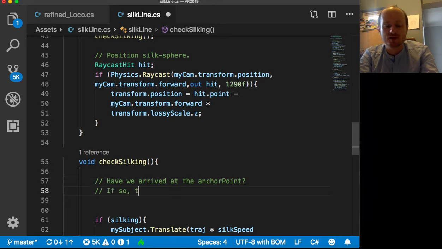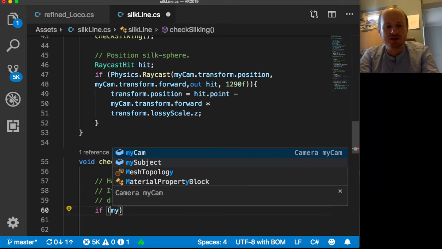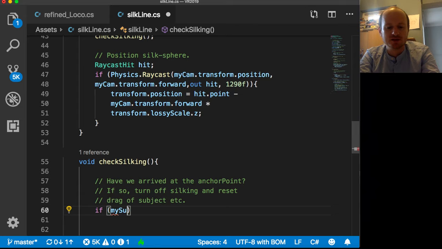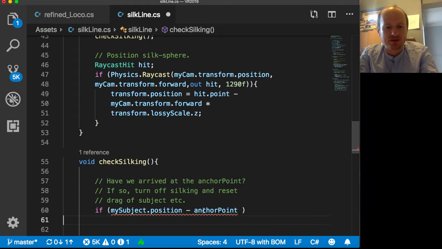If so, turn off silking and reset drag of subject, etc. Okay, so if my subject's position minus anchor point, I kind of want the magnitude of that, don't I? Right, okay.